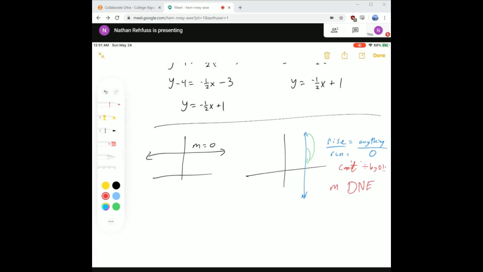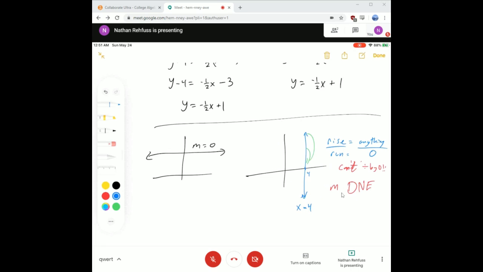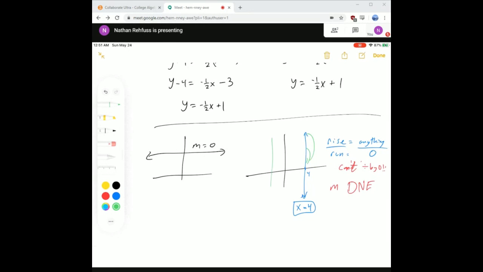Maybe this x value is 4. Then I would write the equation of the line. Don't overthink it. x equals 4. As long as x equals 4, the point's on the line. If x isn't 4, the point's not on the line. So this is the equation of this line. If the line were over here, I could say this is the line x equals negative 2. It's that easy. That's all we do for vertical lines. They don't come up very often, but when they do, not a lot of trouble.